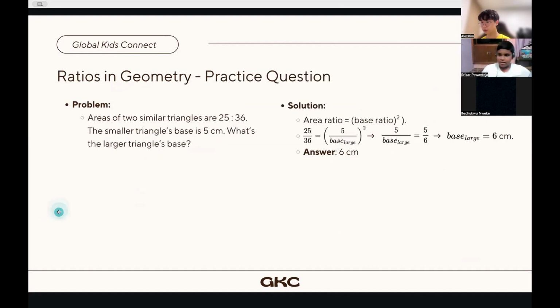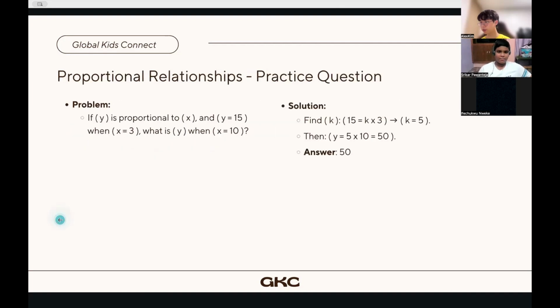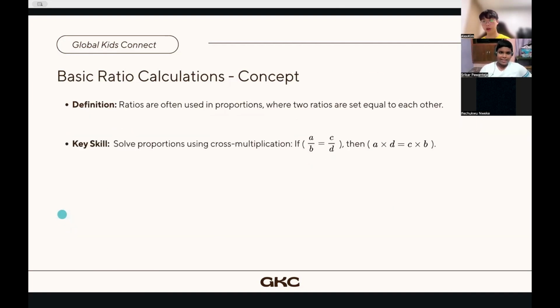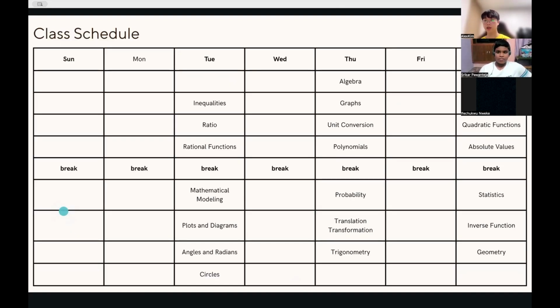And so I will be wrapping up our class here. There were a lot of concepts for today's class, and I do recommend taking a look back at it once or twice to fully understand every single concept and master it, so that later on when you're taking the SAT, you'll be much better prepared. That'll be it for today's class on ratios.